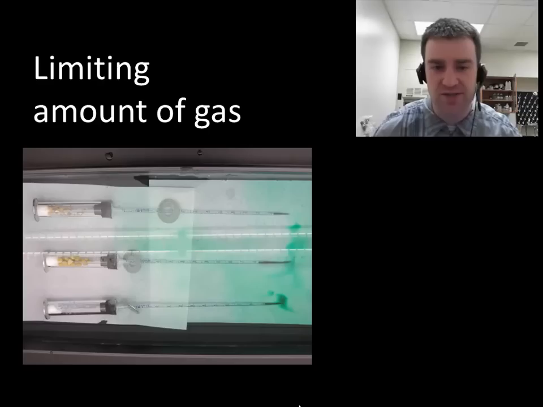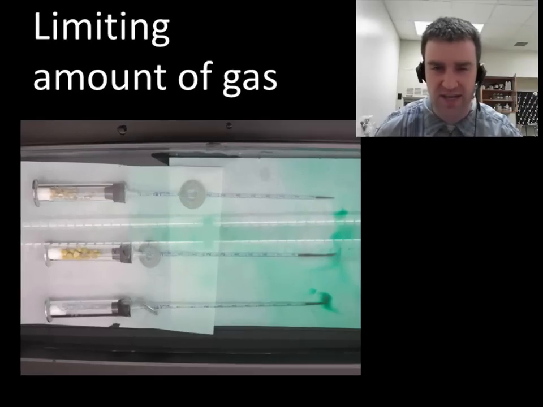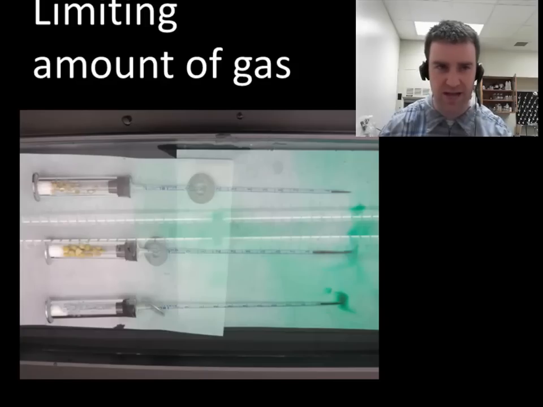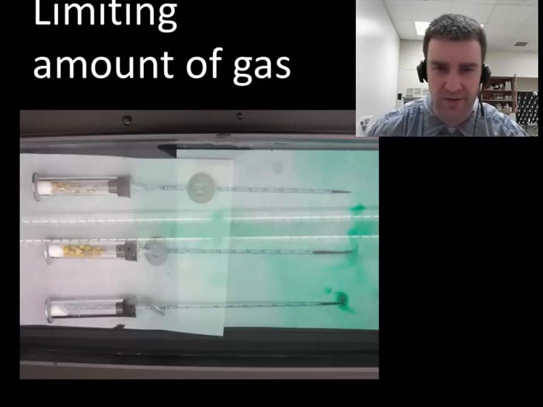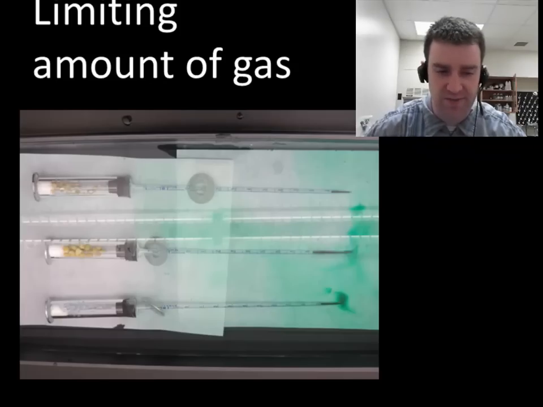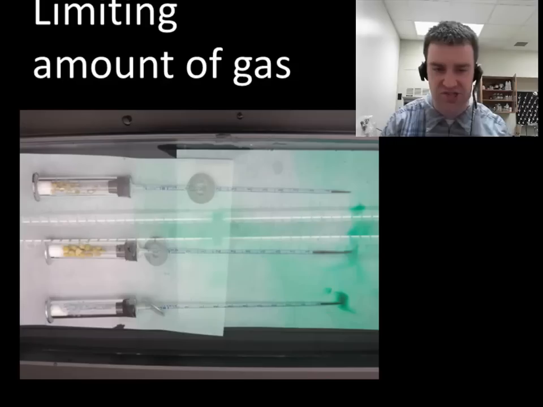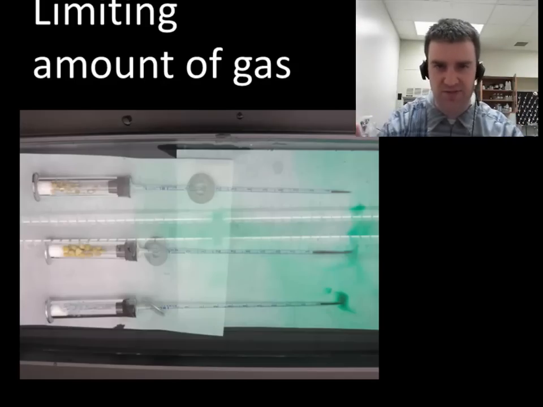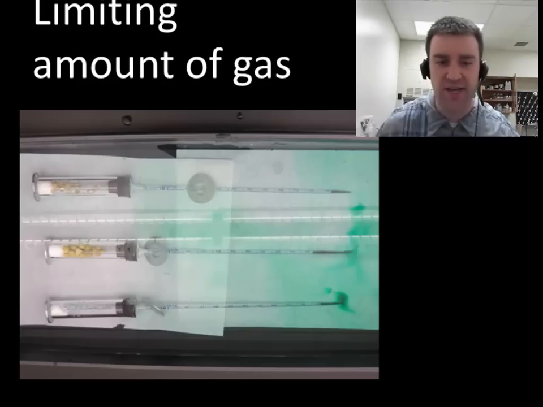So the first thing we need to do if we're going to measure how much gas an organism takes in, then we're going to need a way of limiting how much gas they have access to. If I just took an organism and put them in a laboratory environment exposed to air, they'd be taking in some of the oxygen around them, but it would just be replaced by all the air that's around them. So we're going to take our organisms, put them into sealed glass chambers, have a pipette attached to them with a certain amount of air in it, and then take that whole apparatus and submerge it in a water bath horizontally, to trap a certain amount of air in that system.